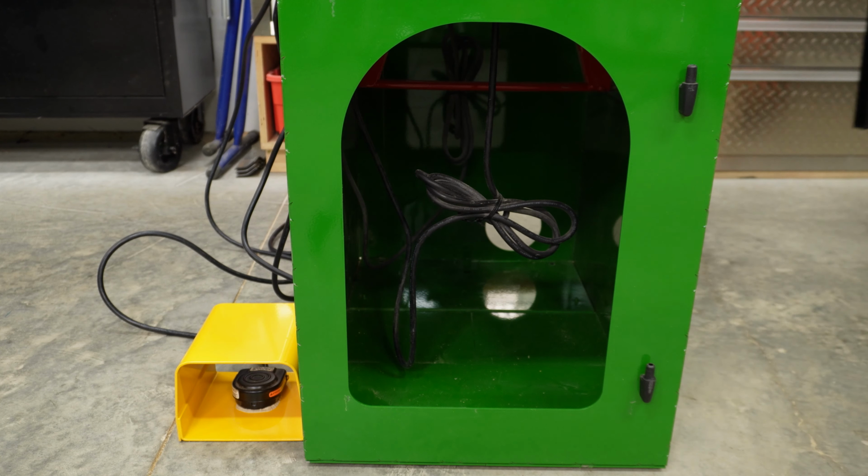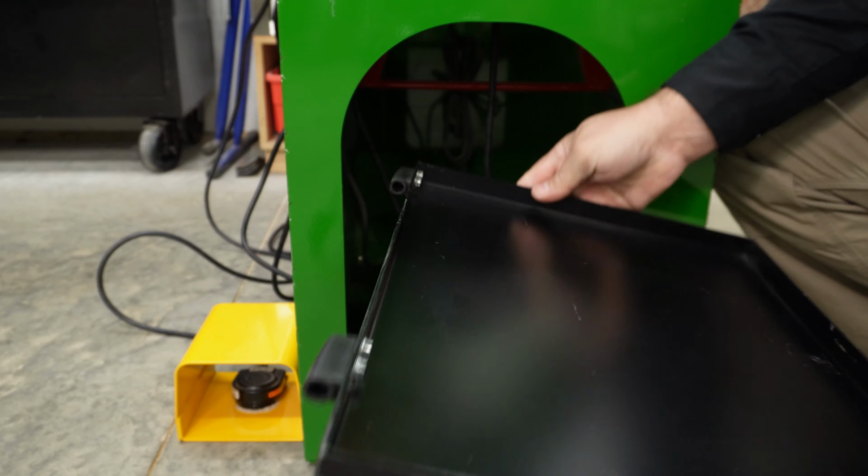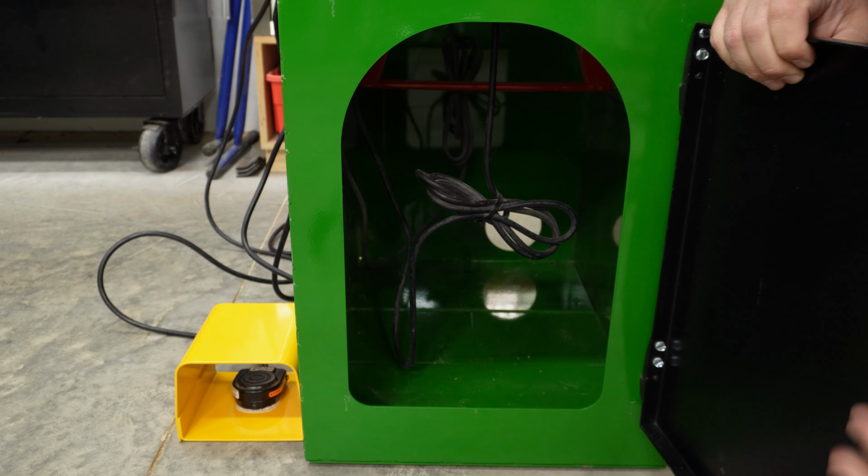Now we're going to mount the cabinet door. Here's our door. You'll notice the sockets and the hinges. We're just going to set that on the opposing hinges with the pins.